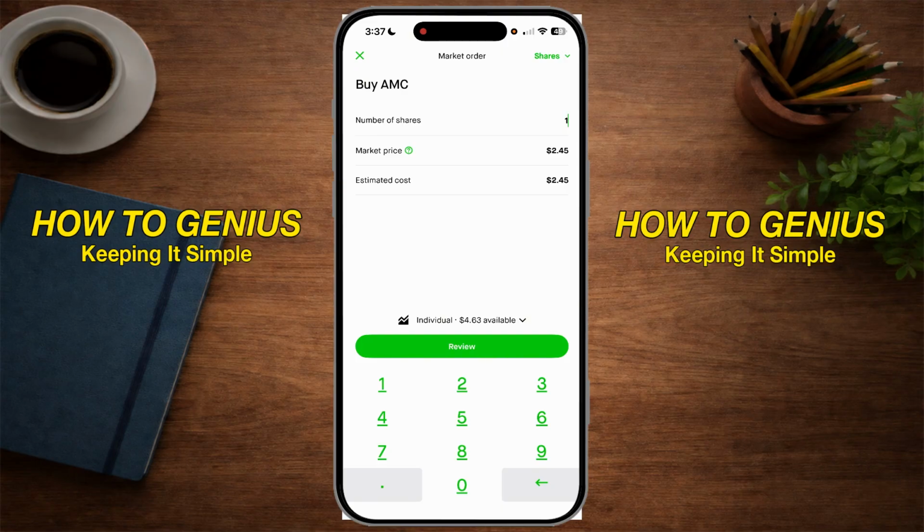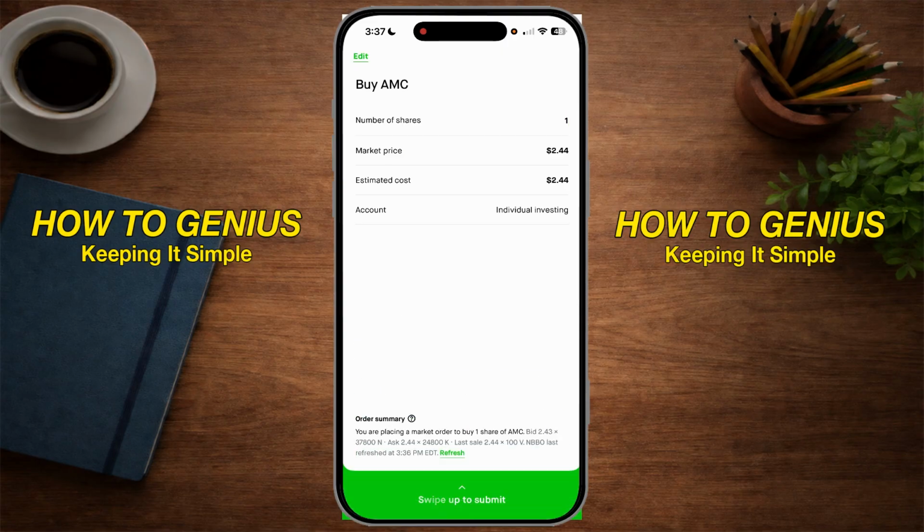Once you're satisfied with that, really easy to do, you can hit really any number that you want here, and it's just going to give you that price depending on the shares that you're typing in. So I'm just going to go back to one share, and once you're satisfied here, you want to go to where it says review. Then it's going to give you a small order summary of what you're doing, the stock you're buying, and the price you're buying it at.